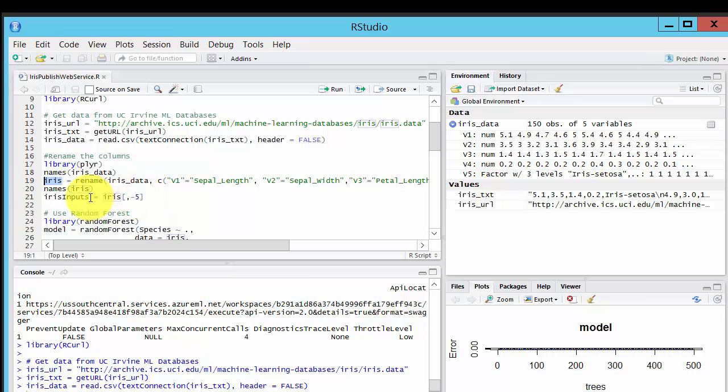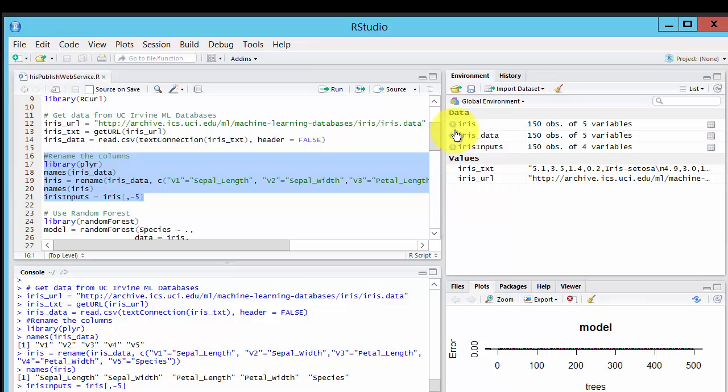I'm also going to create another data frame that represents the Iris data frame but without the label. So this just has those 4 features. This will be used in terms of schema to determine the input to my function. The function will hold my predictive model. I'll get into the details of that in a few minutes. But that'll make a few things easier for me. So that's what I'll do right now.